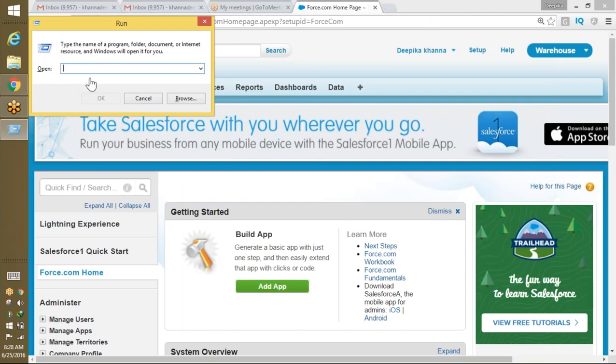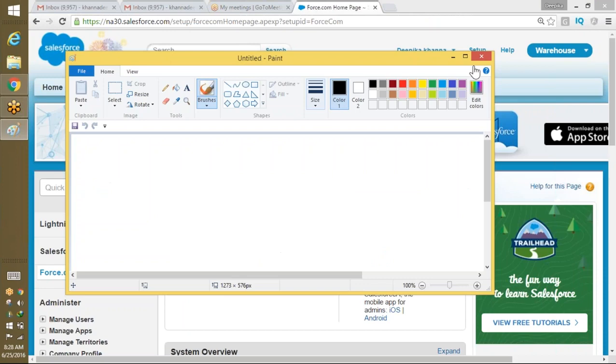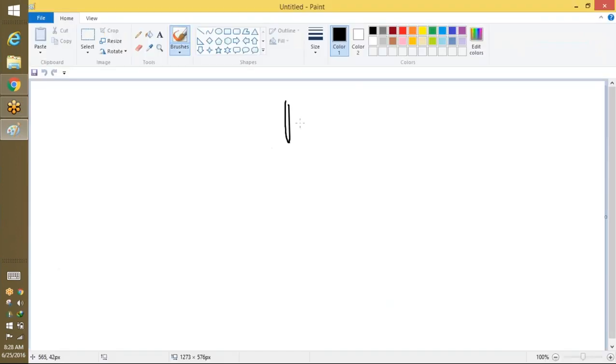Now, what is an approval process? As I told you, in the approval process, did anyone remember what is approval process? Okay, so what is an approval process?